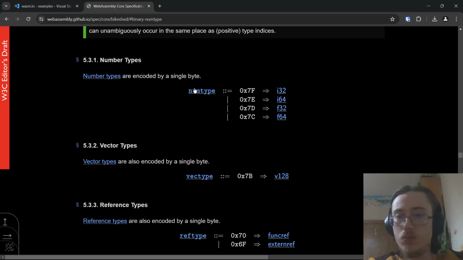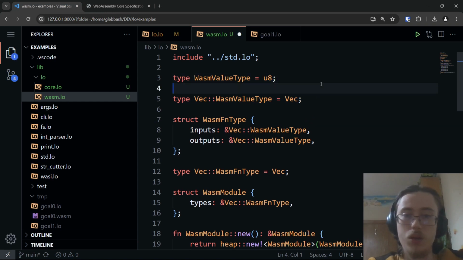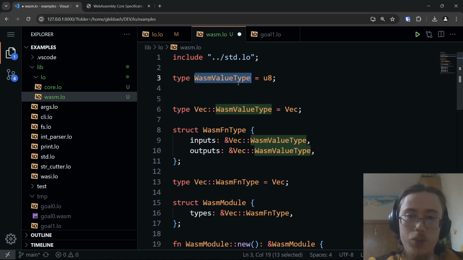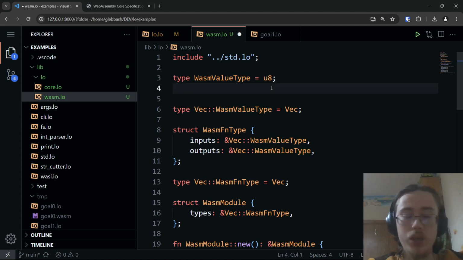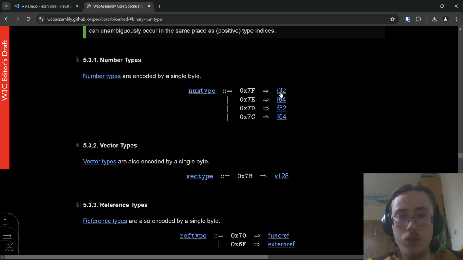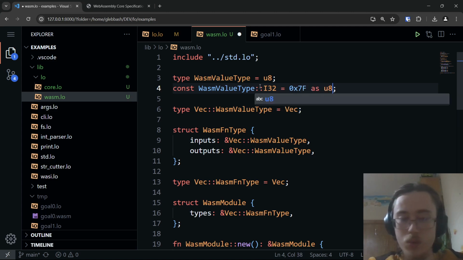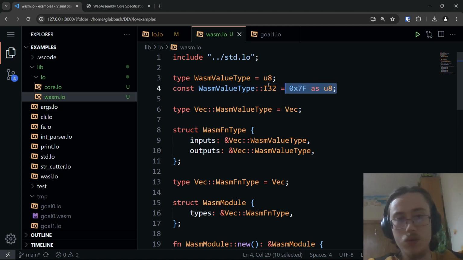Okay, I was right. So WASM value type is a byte, and let's create a type def for i32 because we want our function to return that. So i32.